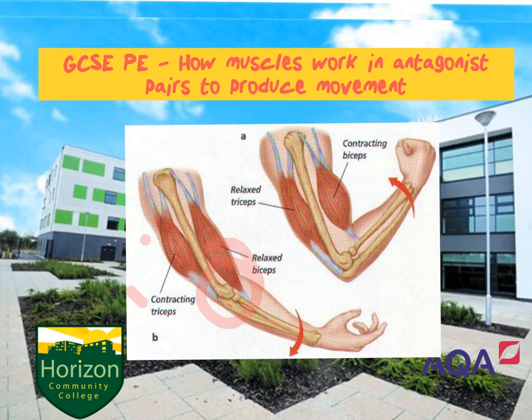The pulling action is caused by the tendons — the white bits visible on the screen. Looking at the top part of the diagram showing flexion at the hinge joint: here the bicep is the contracting muscle, therefore it is the prime mover or agonist, and the relaxing muscle is the tricep, which is the antagonist. Flexion is occurring because the angle of the hinge joint is decreasing. So on the left is extension and on the right is flexion.